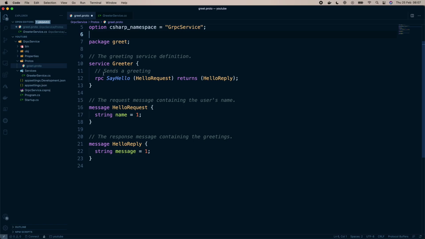Now we can see we have something called service and we have a Greeter. We can think of a service as a class, and we can think of these methods here as our actions.